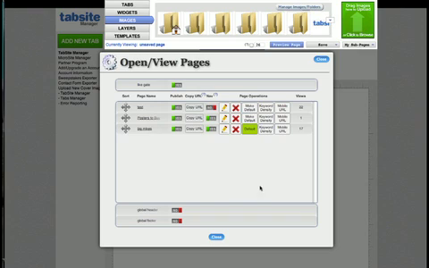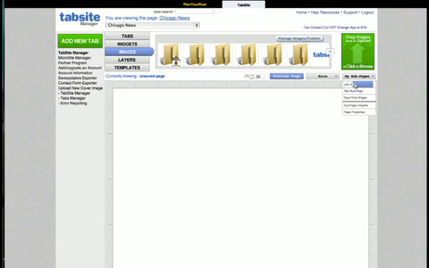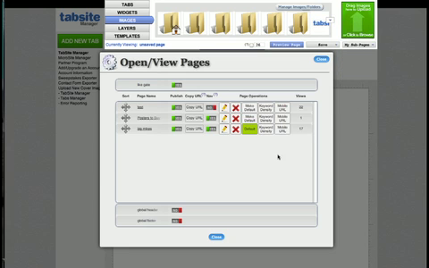So that's a little bit about the open view pages and information. Next on the list is page insights, which is just kind of back in the same area. This is just the statistics here that you can view. It tells you how many times that subpage has been viewed. Just a little bit of information to let you know how popular those are and how much activity they're getting.